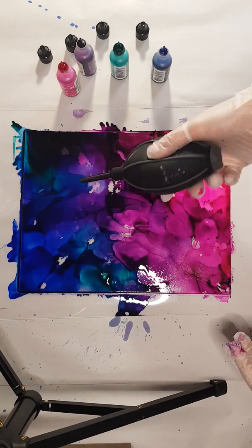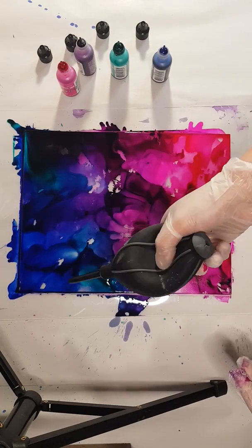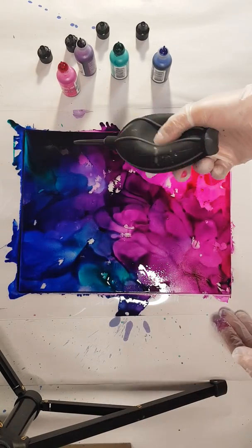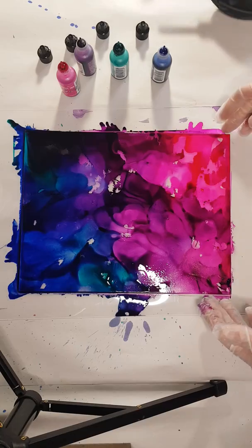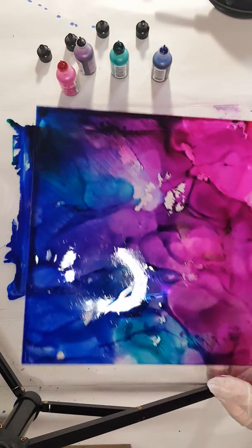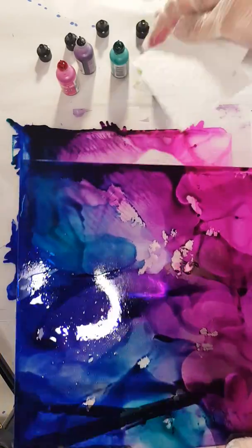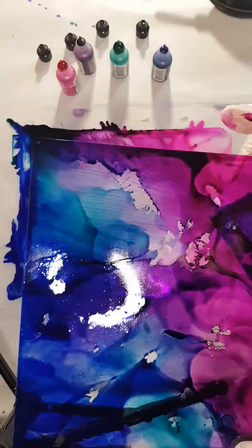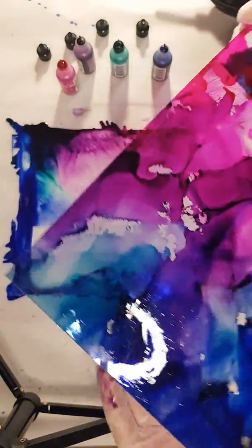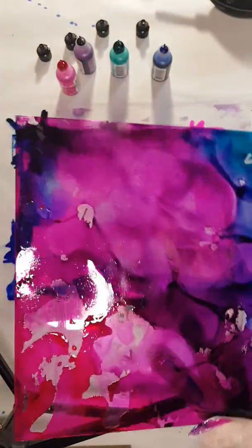So I am going to go ahead and lift this in a second here because I've gotten so much on here now that I can't really see what's going on in that corner, if it's muddy or just drawn underneath. And I do believe most of it is just underneath. So I'm going to go ahead and wipe some of that off.